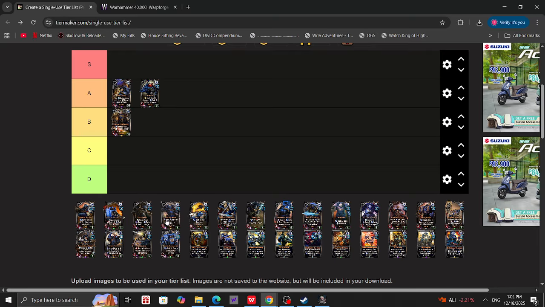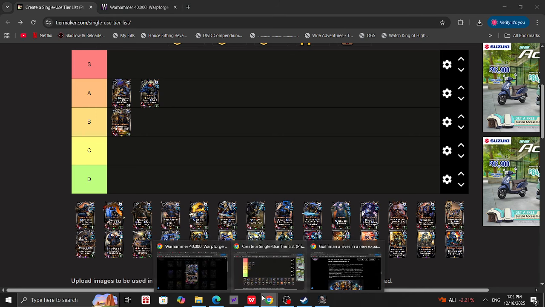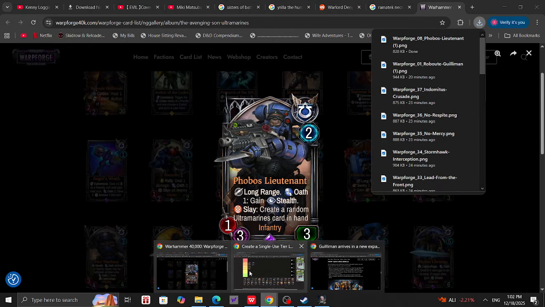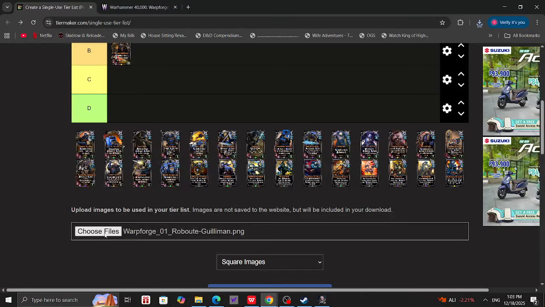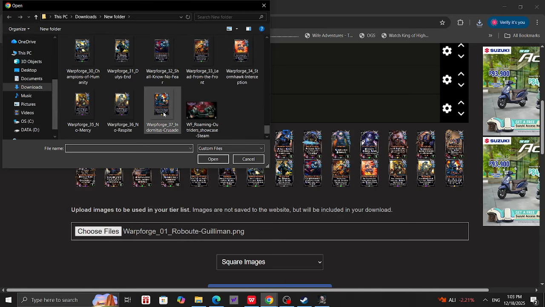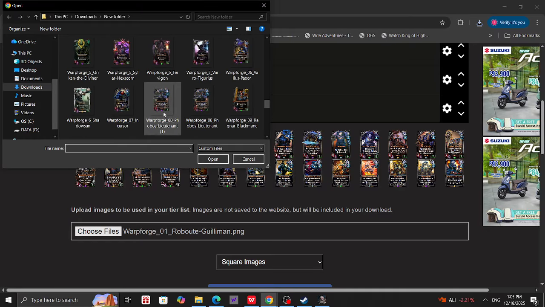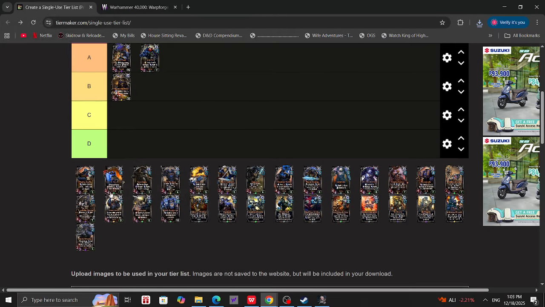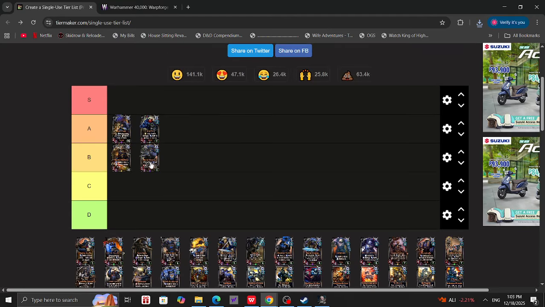Oh, don't I have it here? One minute, let me just import it. Okay. I would actually put it in S tier.